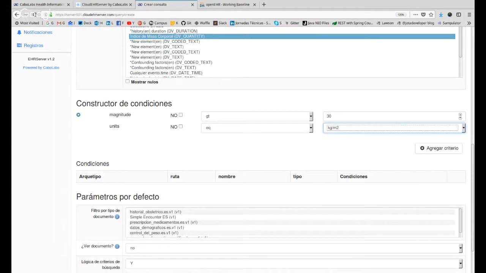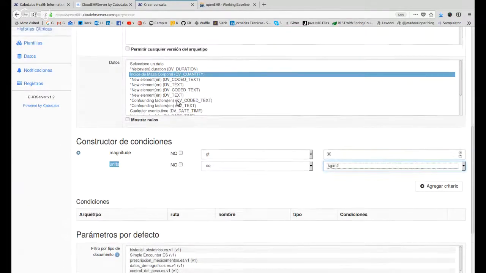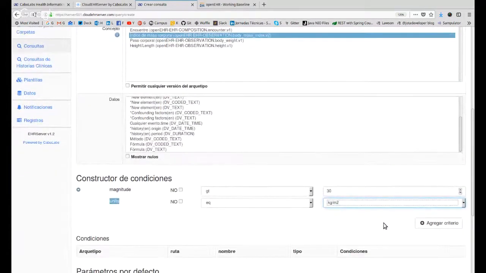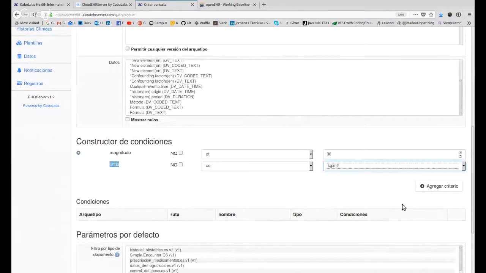And if you can see here, we have 2 alternative units. These values are for the units, and these values come from the archetypes. We don't have any knowledge about the model. We just get information from the archetype, and we display the information here. So this is very useful because you don't need to type the units by hand, and you know that these units are valid because the archetype defines that unit. And what is on the archetype is the truth, is the model.